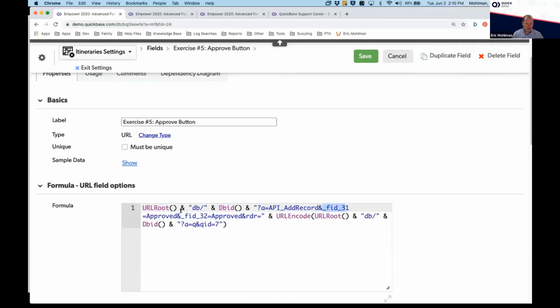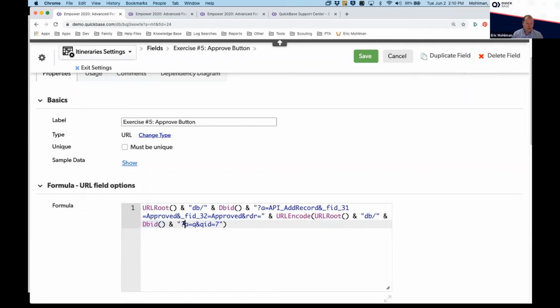We could set the status still to approved and the status history to approved, but the redirect here, in that situation, we're still going to leave the same URL root, the same DB, the same DB ID, because you wanted to go back to the same form.